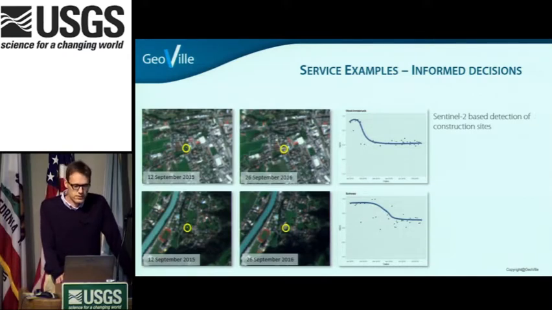And another example, for construction site detection based on Sentinel-2 imagery, there are 2 examples shown here where we actually do a time series analysis. The top line shows one example in the city of Innsbruck, and you can see that we have a quite nice time series here, and we can more or less accurately detect where the change happened. That was, for example, for a bank who is interested in economic metrics based on the number of construction sites. For the second example, you see that there is a lot of noise in the data.